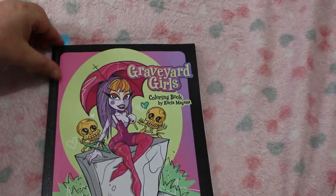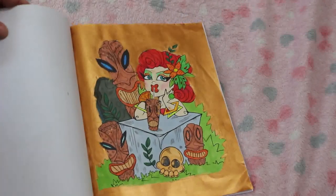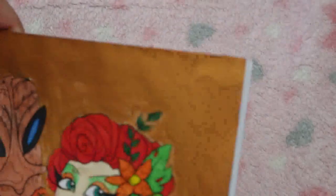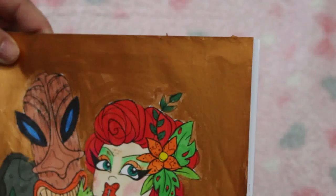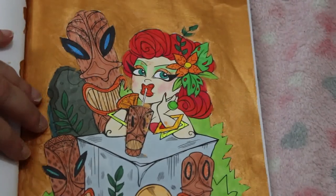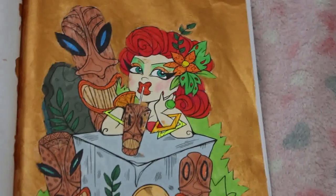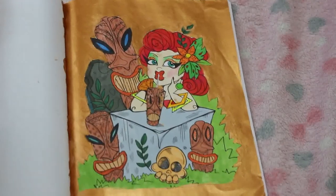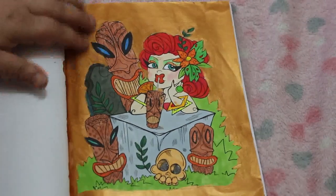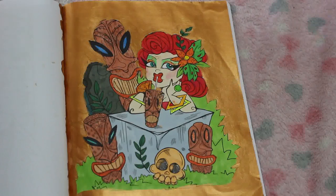Graveyard Girls by Akala Magana — this was a buddy colour with Loving Chelsea. I did it with red hair and a burnt gold / rose gold background, which was two metallic colours mixed together — gold and bronze, more bronze than gold, but that's how I wanted it. She actually reminds me of Maestro from the current series of Doctor Who. I thought I'd give her red hair rather than orange. The background was acrylic paint from B&Q, which is a DIY shop that also sells craft supplies.